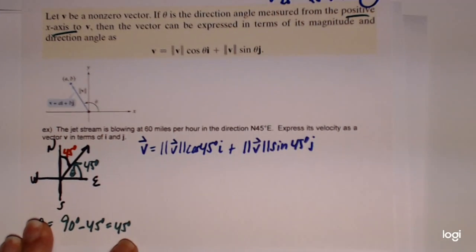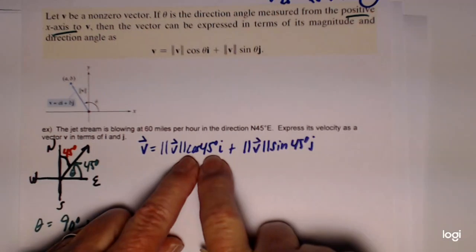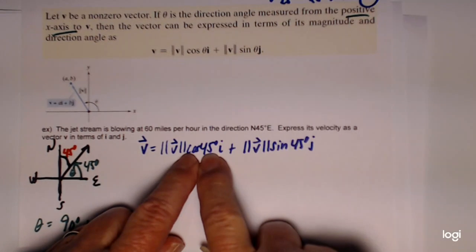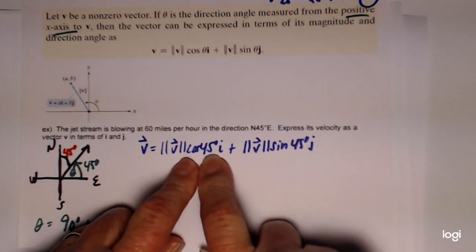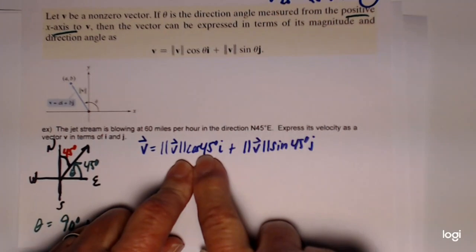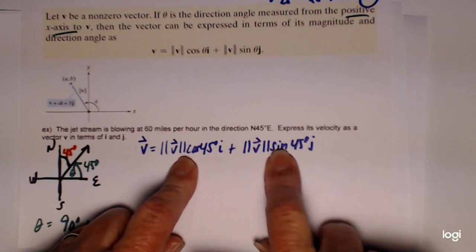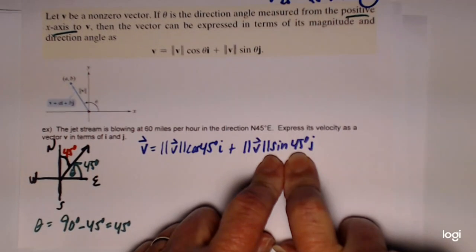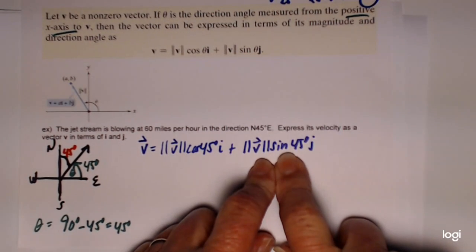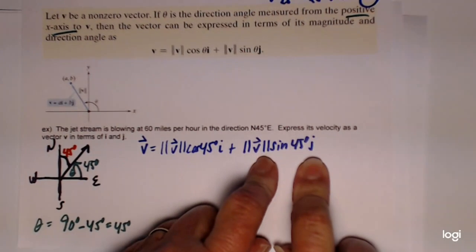I don't think I mentioned this before, so I'm going to mention it now. To help you remember this, remember cosine is associated with x because we had defined cosine once upon a time as x over r. So one way to help remember: cosine, x, and the i is the horizontal or x component. Sine we defined as y over r, having to do with y, and so sine is going to be the trig function that's associated with the j or the vertical component.